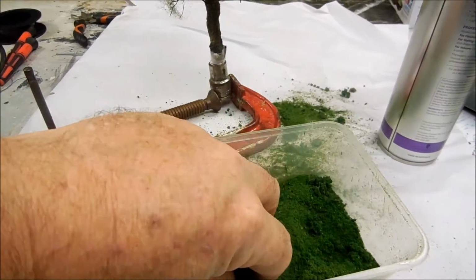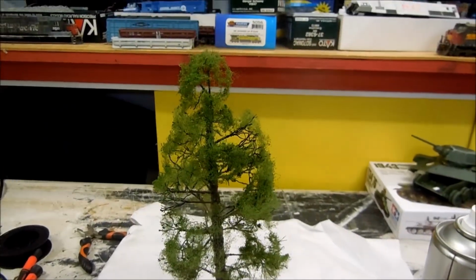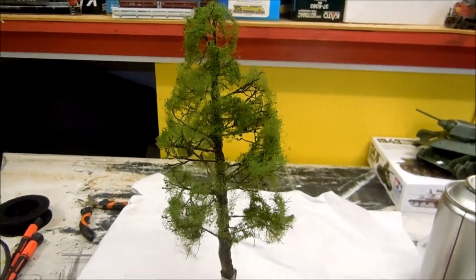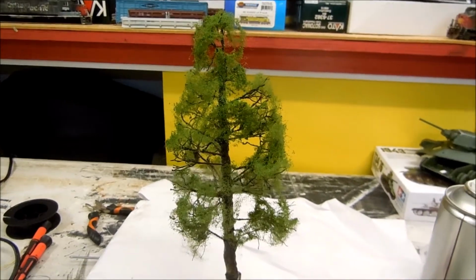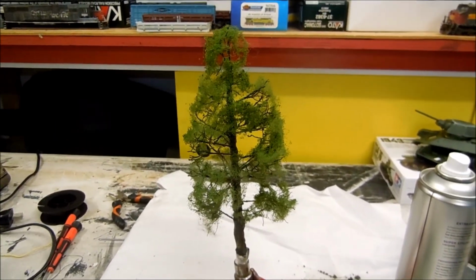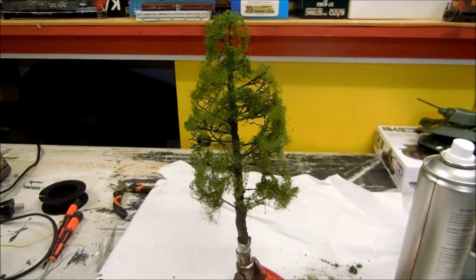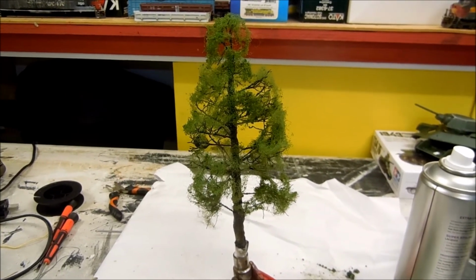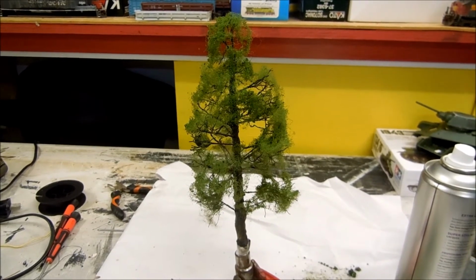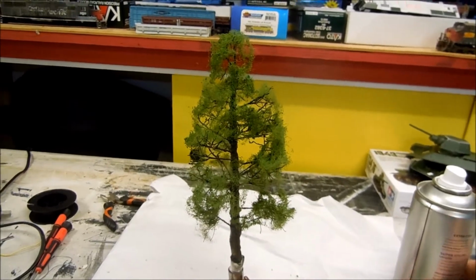Woodland Scenics product. Just Google it, you'll find it. And that's what the tree looks like. Total time for making this tree is probably about 60 minutes. First attempt would probably take you 2 hours, but I can knock them out quicker. The flock is held on with the cheap hairspray. So you just got to give it time to harden.